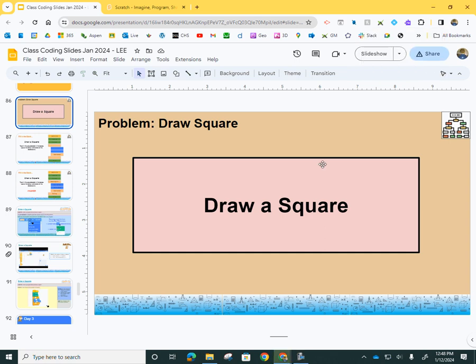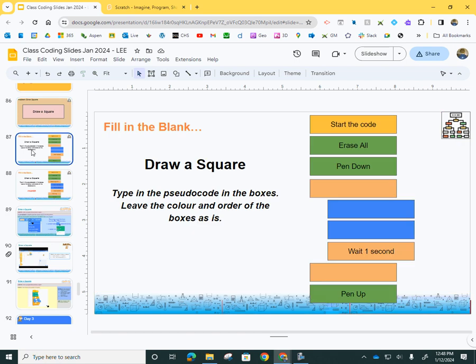So now we're going to do a program where you're going to draw a square. So we're going to do some drawing. But first we should think about the pseudocode so we can make a plan of how this is going to look. And you'll notice maybe some new box here that I've introduced for the pseudocode, these green ones.